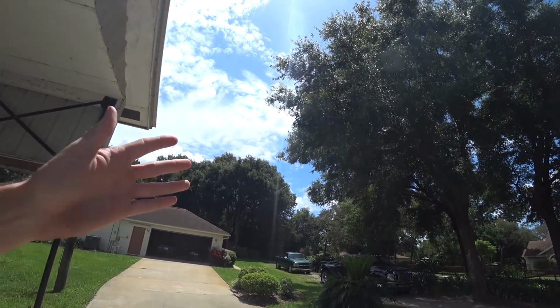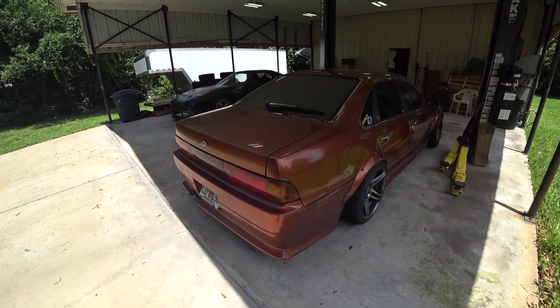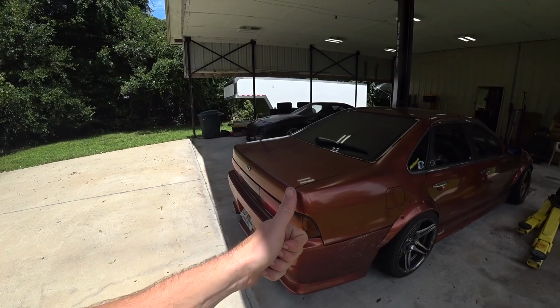This is the longest we've had blue skies here in Florida in weeks, maybe a month. It has been raining non-stop, so I'm really hoping it holds out just for tomorrow. I just want some dry laps. I want to see what this thing's really capable of, and we fixed some issues since the last time we drove it, so if all goes well, it should be a good time.